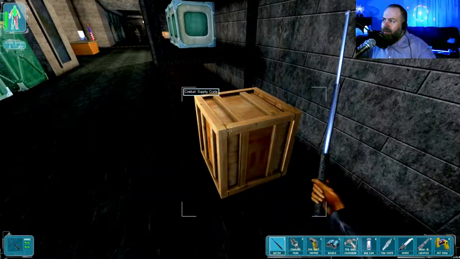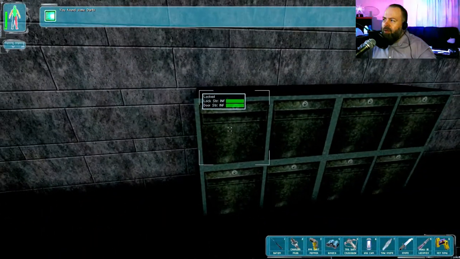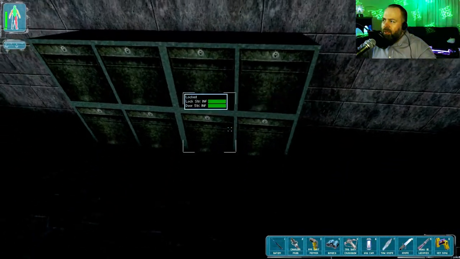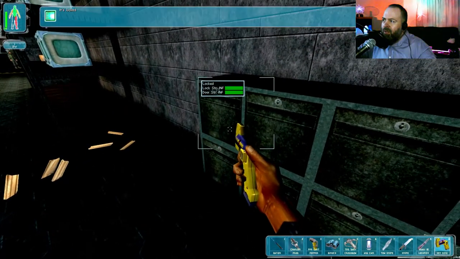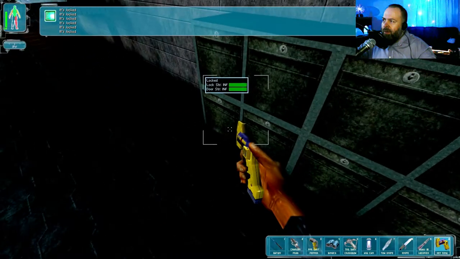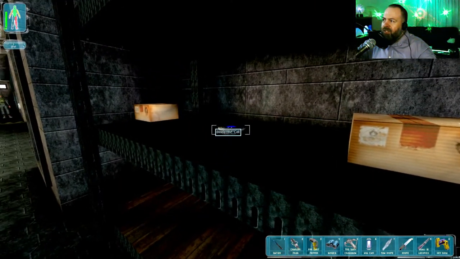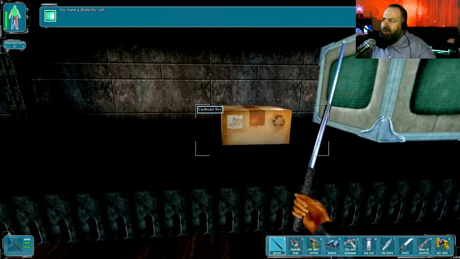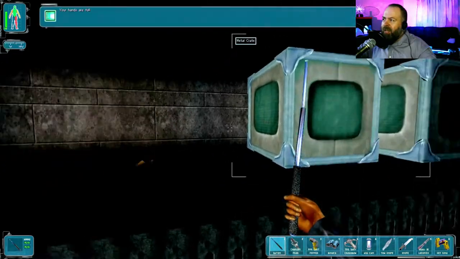What you got? Aw, darts. Thank you for the darts. Nothing. Do I have a key for any of these? No. Fine. Aw, another bioelectric cell. I like them. You're the right size for a bioelectric cell. But no, I've been denied.